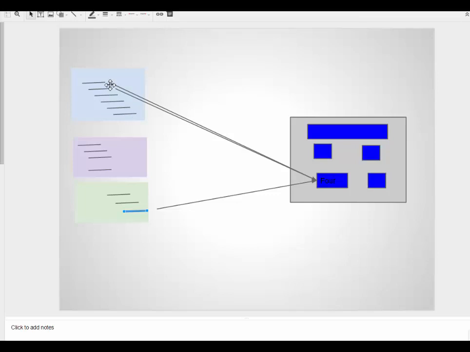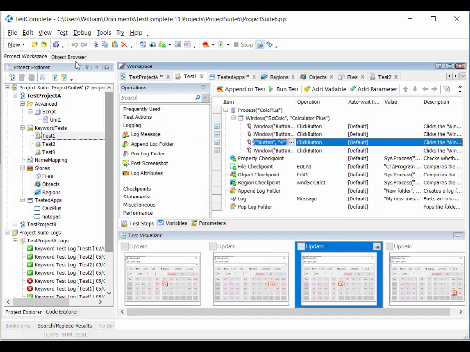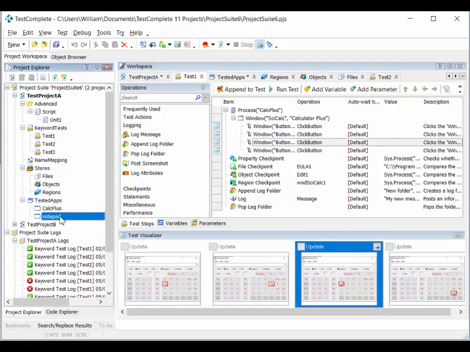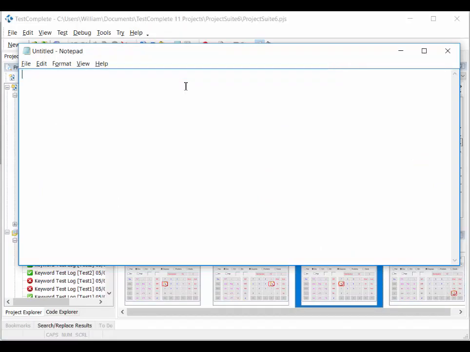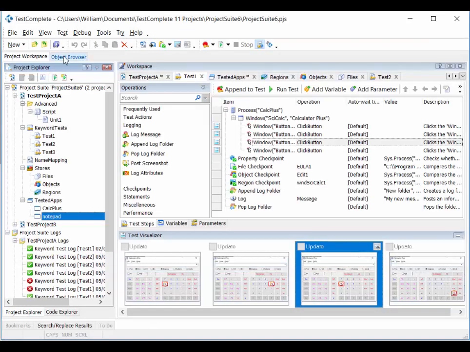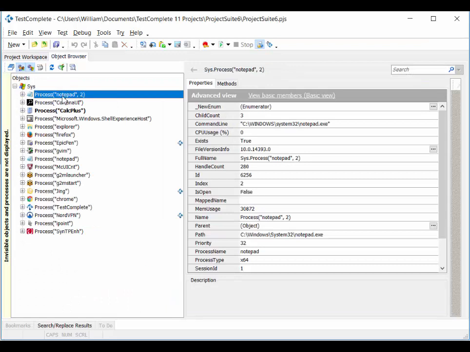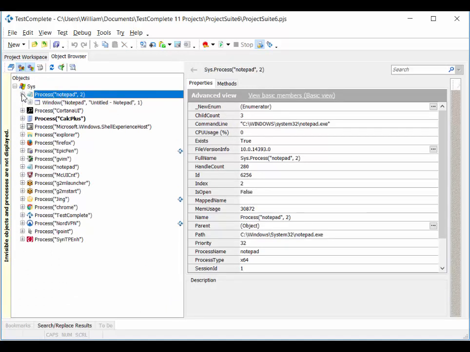The second problem is to do with object identification. In this instance I've created another tested app, Notepad, and we can see that Notepad instance here. There's nothing in it at the moment, and you can see that Notepad object in the TestComplete object browser.